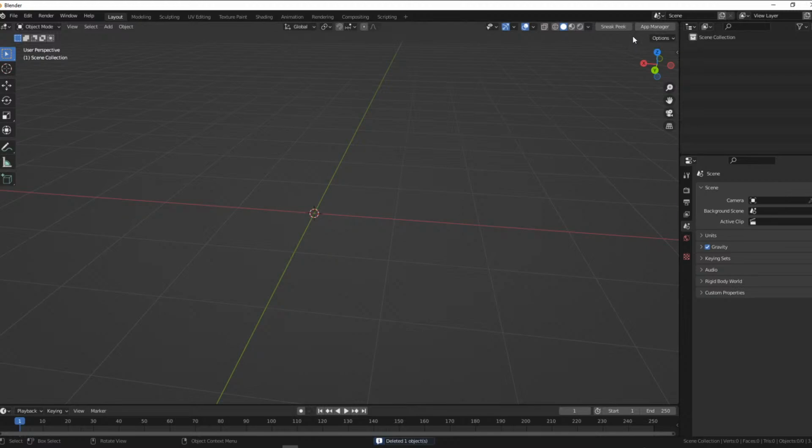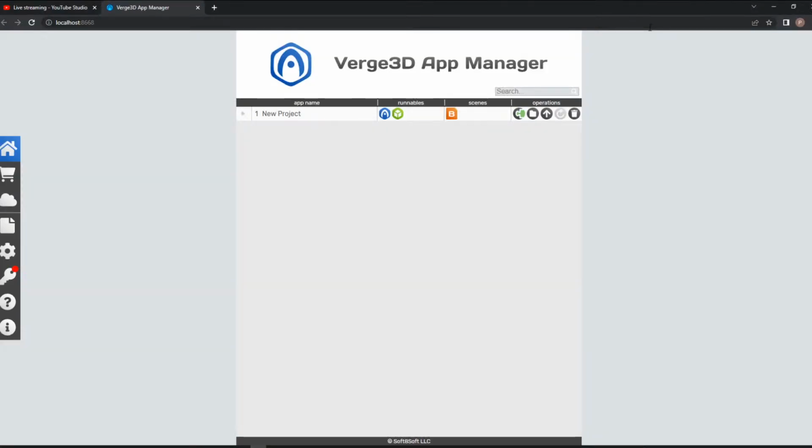App Manager takes us to the app manager. We can add new projects and so on. So let's click on the App Manager, and in the App Manager there will be a few buttons so that we are able to preview.